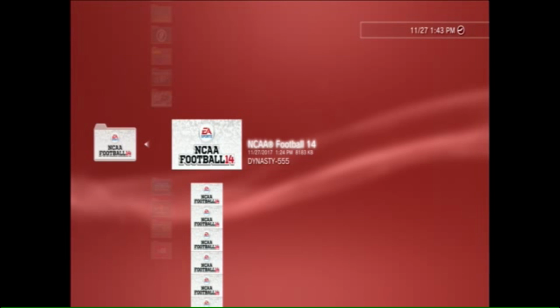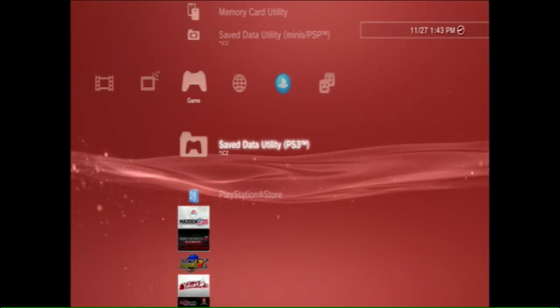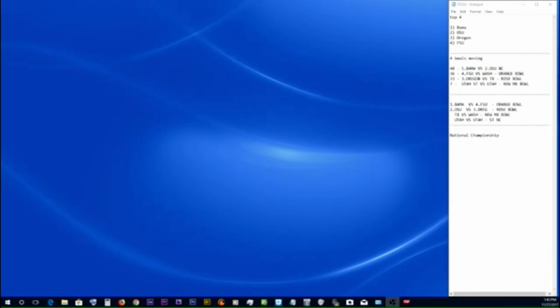All right, so from here we're going to get on our PC. We're going to close the PS3 and turn it off. You can leave it on, it's up to you. We're on the desktop. Notice on the right you see that I have my list set up, where you see the top 4 teams, the bowls I'm moving to: Bama versus Ohio State, Florida versus Washington, Oregon versus Texas, Utah versus Utah State, and the national championship will be the result of the winners of these two matchups up here on top.